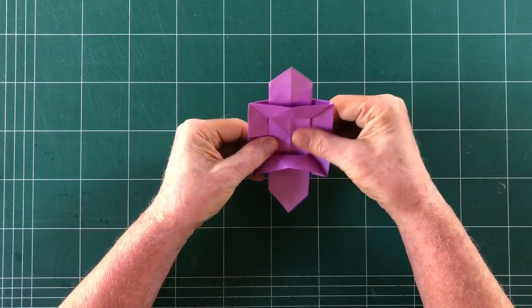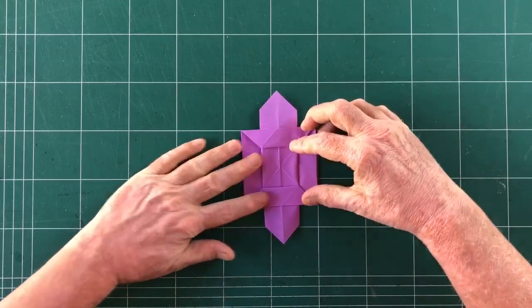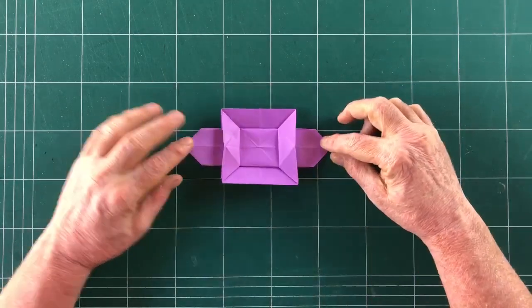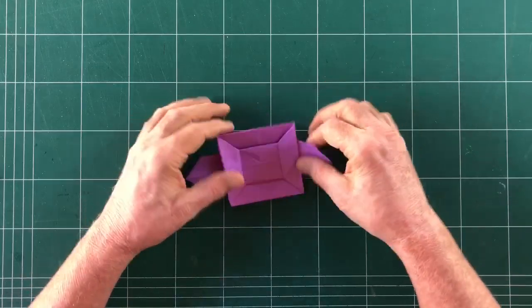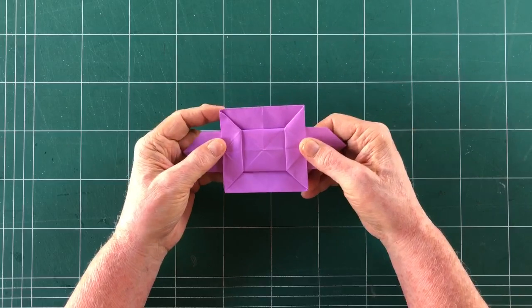So we open it out. Rather an extraordinary illusion as though you have this belt going through the square buckle. It's amazing isn't it. Of course it doesn't really work. It is just an illusion but it's a remarkable thing.